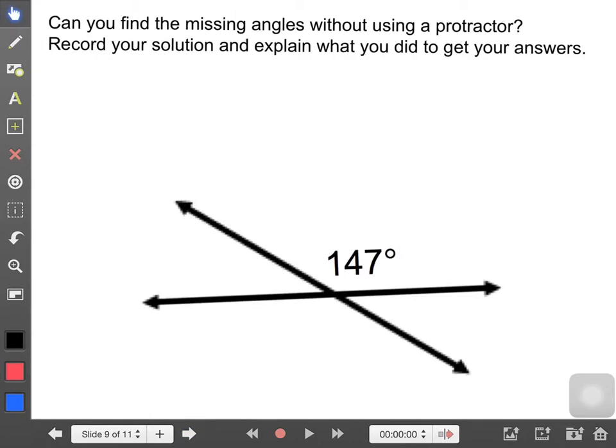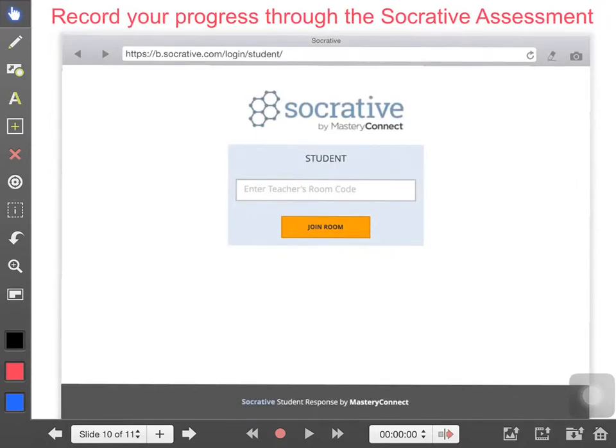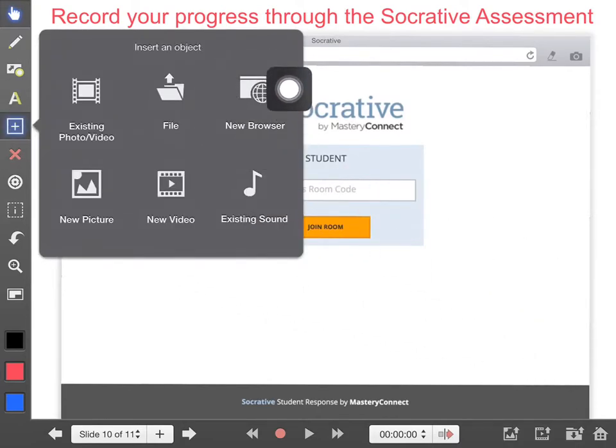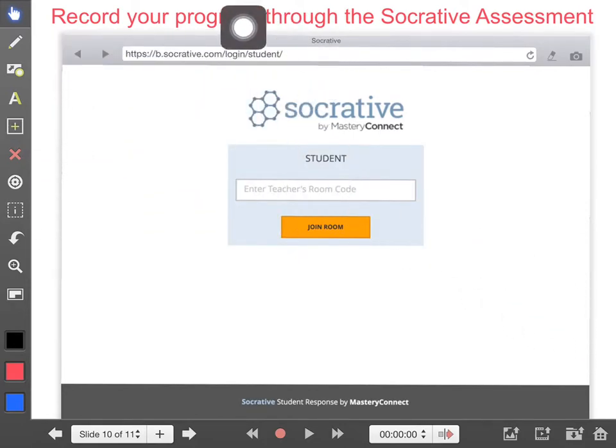Something at the end that I've actually done is I've utilized the ability to embed a web browser just by hitting on the add button over here. You'll notice that there is the option to put in a web browser, and when you create your file, you can actually have the web address already typed in, so now students can actually engage in something online. It could be a Google form. In this case, we're going to use a Socrative quiz that I've already set up.